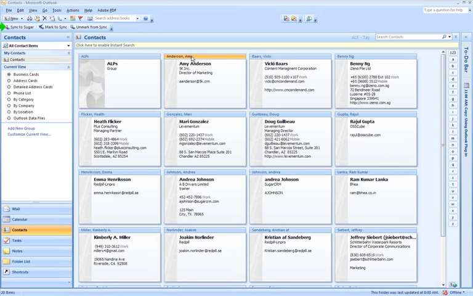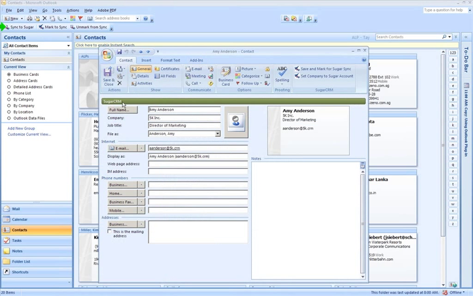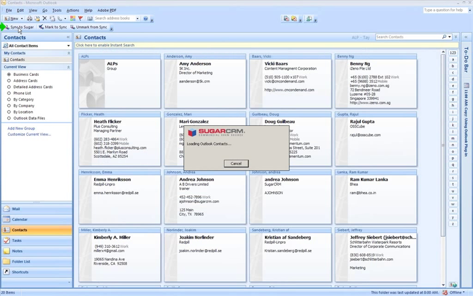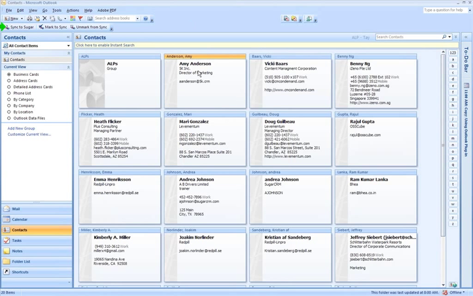All right. So that's how you can do it. If I already have an existing record, say I'm going to select Amy just by simply clicking on it. Then I'm going to click Mark to Sync. So if I opened up Amy, you can see that it has the green line for Sugar CRM. And I'm going to click Sync to Sugar. And it's going to move Amy over to my instance of Sugar.